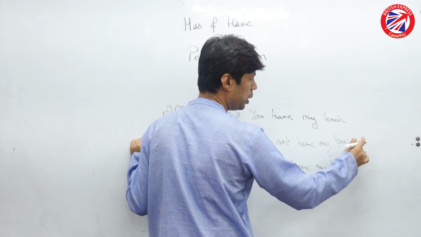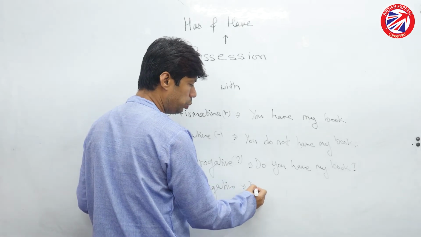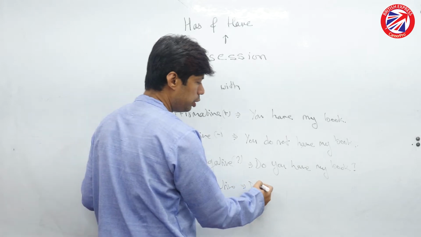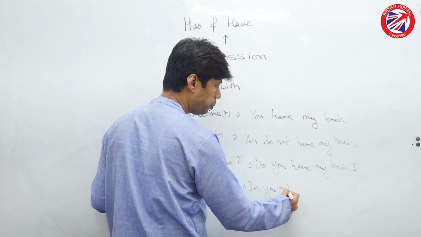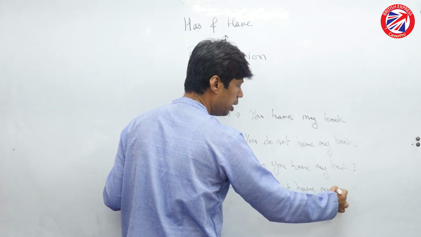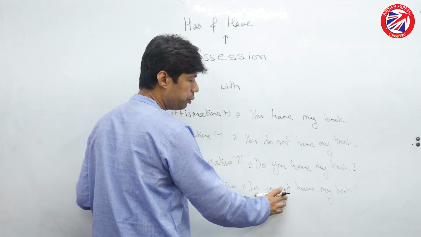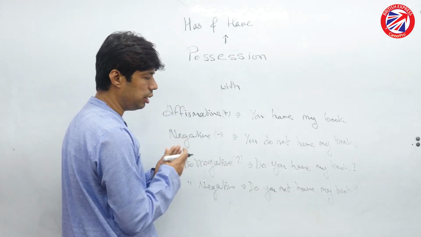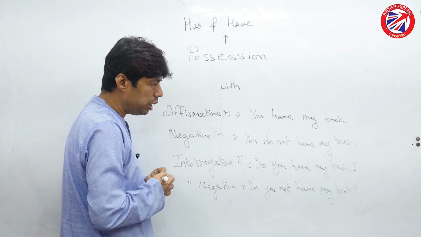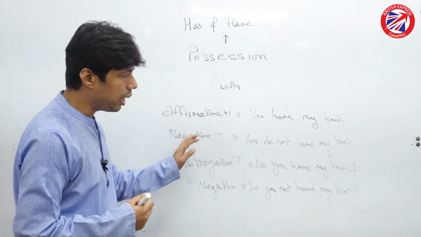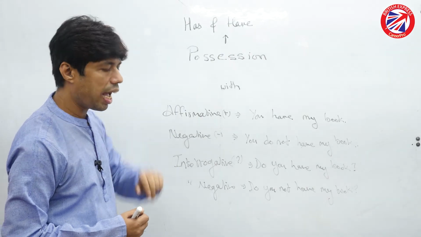And do not forget to punctuate. Put a question mark. And the interrogative negative, which, though used less, people are generally very confused with. Here we should know where to use not. Do you not have my book? We can even contract it with don't. Once you have don't, with both do and not contracted together, the sentence will drift and come as, don't you have my book, where we need to reconfirm something. So I hope this is clear, guys. So we have affirmative, negative, interrogative and interrogative negative with the use of have.